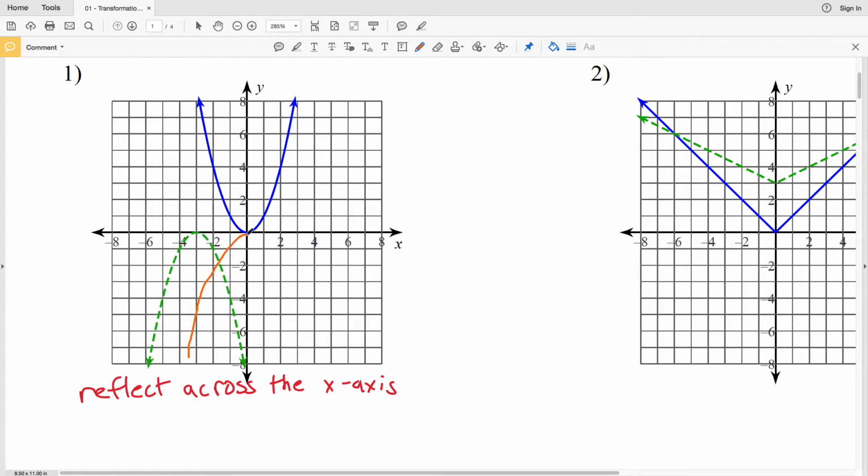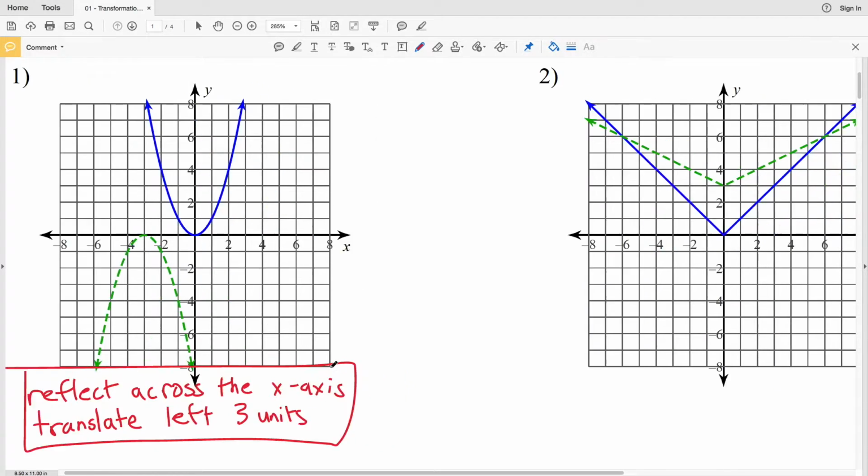Now once we do that, we'll have a function here. So there's one other thing we have to do. We're going to have to move our function to the left, 1, 2, 3 units. And moving a function left, right, up, or down, we can consider that translating the function. So now, after we reflect it across the x-axis, we're also going to translate it 3 units to the left. So translate left 3 units. And then f of x will be transformed into that of g of x. The solid line will become the dashed line.